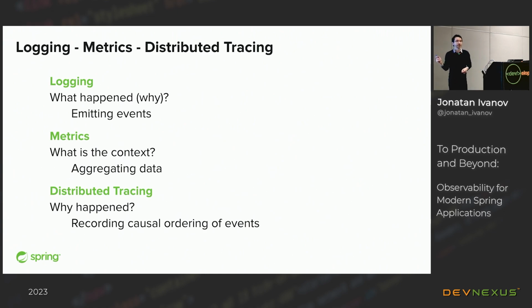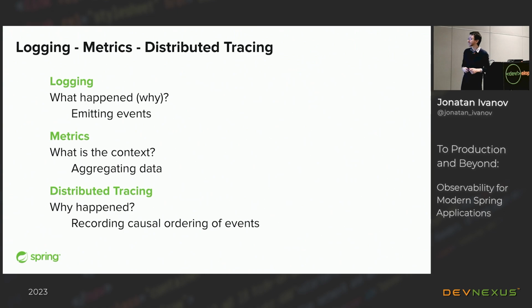Sometimes it can answer the question why something happened, but not always. For example, your log message can tell you, hey, this is exactly what happened and why. Or from your stack trace, you are able to figure it out. But if your log message and stack trace tell you that, hey, I called this other HTTP service and it gave me an HTTP 500 without an error message, that will not tell you why something failed. So sometimes it can answer this question. I would say most of the time it might not.